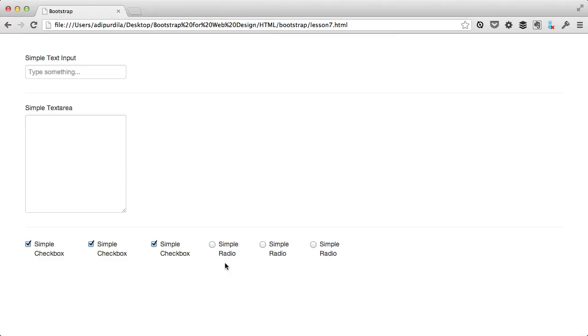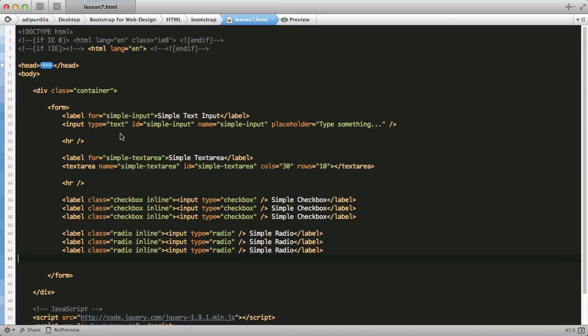Some forms have helper paragraphs, which are small strings of text usually placed near an input, containing some descriptive text of what that input might accept for values. So in other words, it's basically a description for that field. Bootstrap provides two classes for these: help-inline and help-block, and you need to add these to a span tag. So let's see an example.